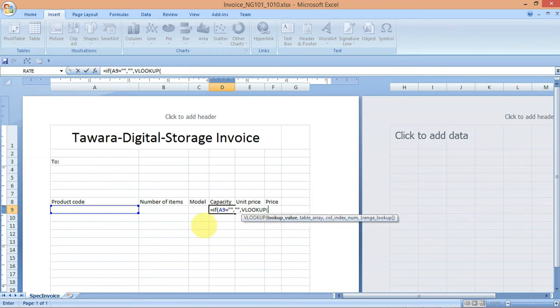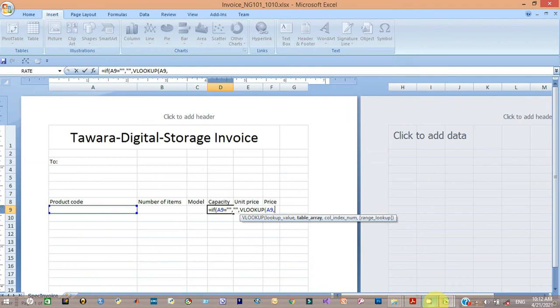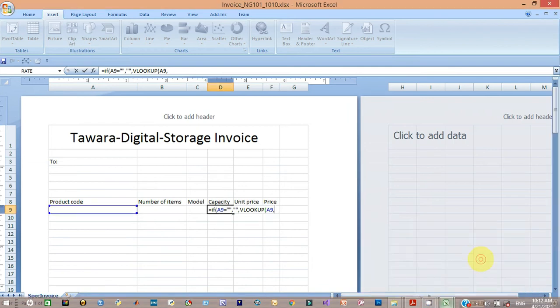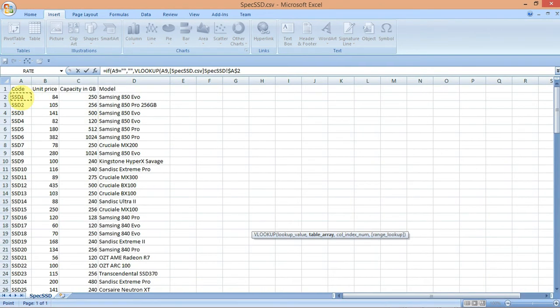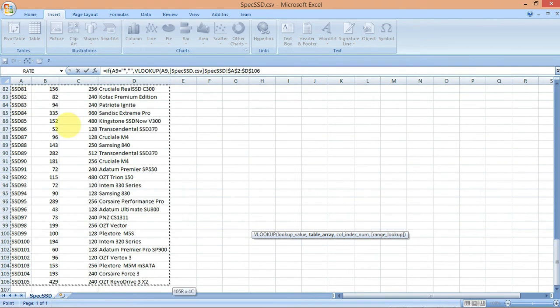The lookup value is still the product code, because we are asked to use product code for C9 to E9. Then we go back to our table array, and select just like the first one, spec.SSD, then Ctrl Shift, down key, forward key.